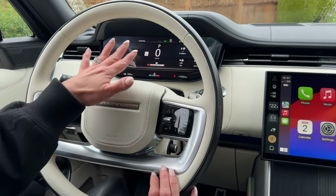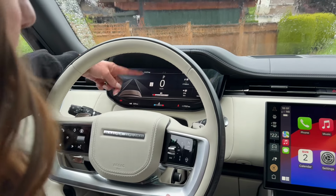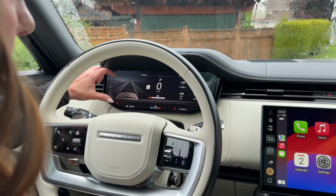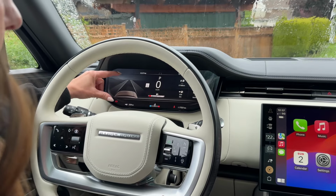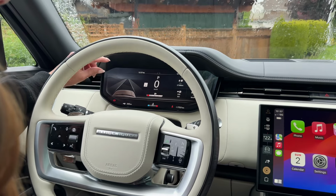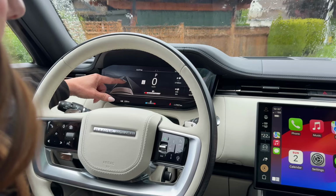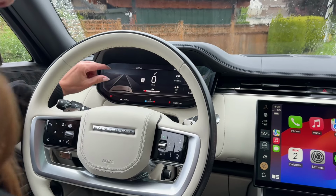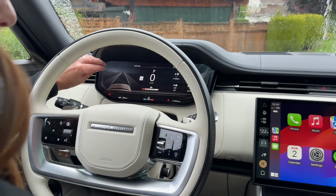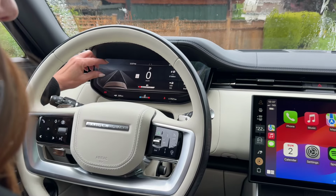Our music, the screen, digital display. Obviously, as you can see, we have our driver assistance features. This shows very, very clear graphics, especially when you have your cruise control on. And what I thought was really funny is that when I had the cruise on and there was a car in front of me and it was showing me that I had a car in front of me, it was actually a Range Rover. They make the car in front of you look like it's a Range Rover, and it actually says Range Rover across the back tailgate.